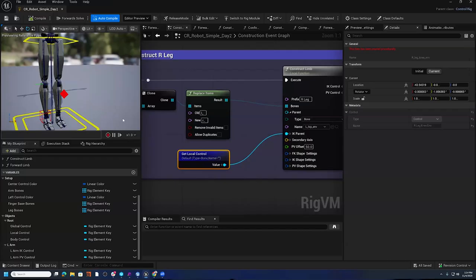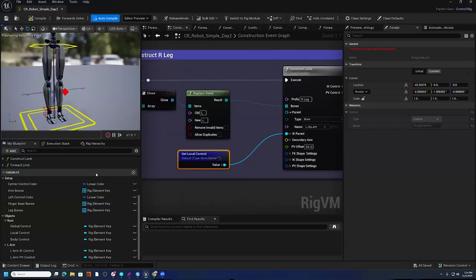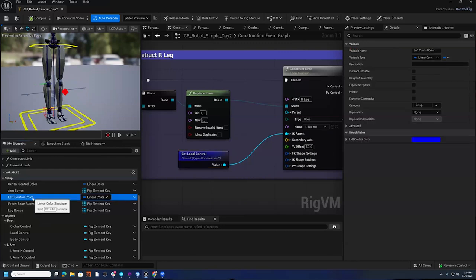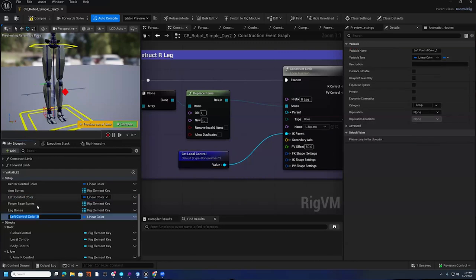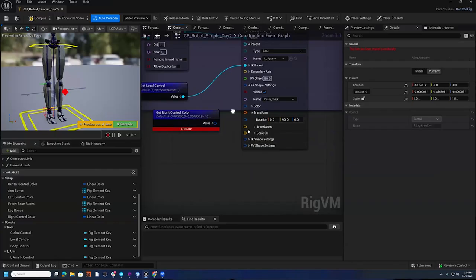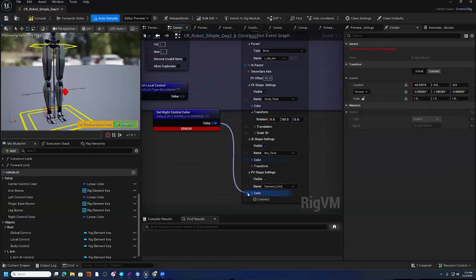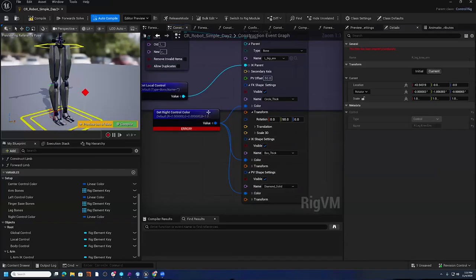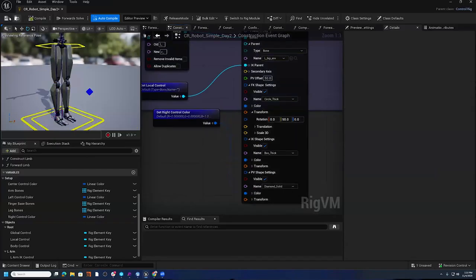Now this shows up in red because that's the default color. But I do want red to be my right side. And if I'm using it elsewhere, I kind of want to get this left color that I already have. I want to duplicate it, Control D, call it right control color, and then connect that in just so that it's using that variable. So I can connect these into the colors inputs here. Won't change anything with the visualization of it, but it's now using the right side variable.